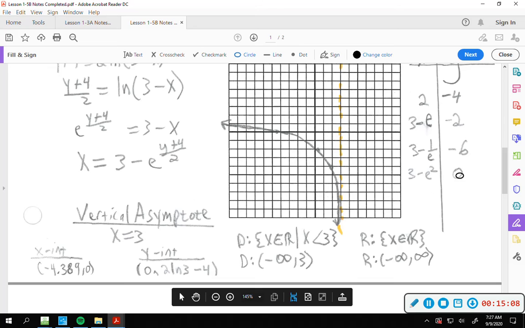We already plugged in 0 for y. We got that. So that's the analytical answer. I did convert it to a decimal so I could graph it. Back 1, 2, 3, 4, and a little bit more. There is the x-intercept. So I used that x-intercept to give me a nice detailed graph.